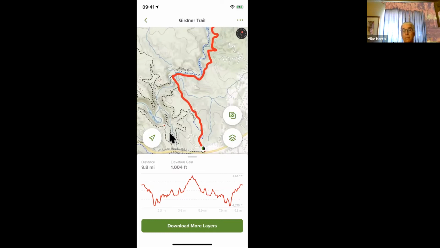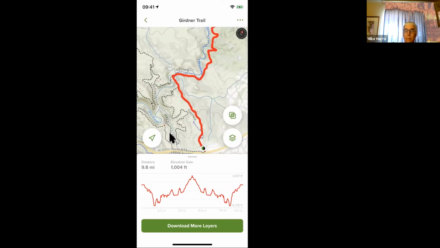When we have the other apps like Gaia and Avenza, I haven't seen the use for this one yet. If I know a person was on Gardner Trail 1.2 miles in, I'd probably follow their coordinates on my GPS. If I wanted to familiarize myself with Gardner Trail, I would look at this. So I have it as a backup. But I haven't found myself using this for search and rescue.